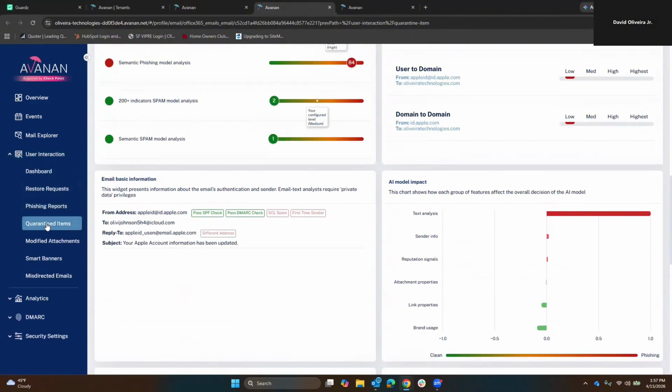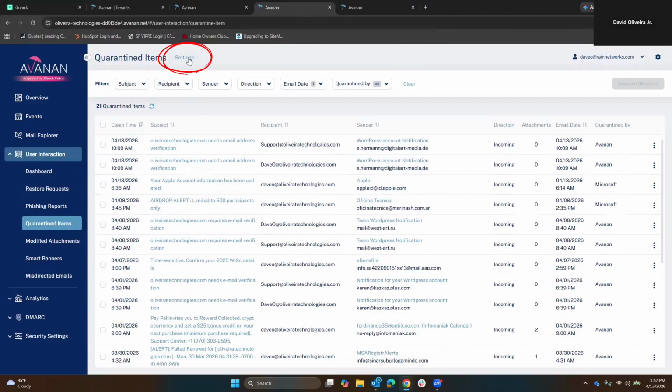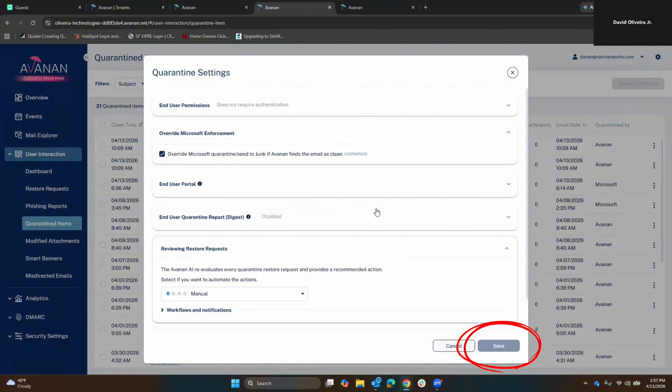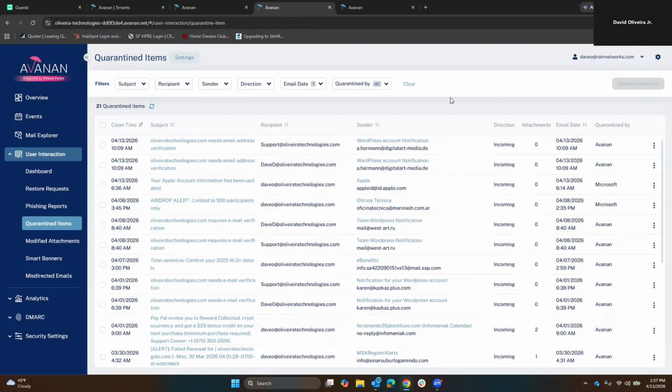One thing to note is when you're in the quarantine items or really any settings in this portal, you'll notice that you can't save. That's because Guards is managing this, and it's back in the Guards portal where we can do all these things. It's easier and centrally located. So if you ever see this message, you don't have the necessary permission, that's because Guards is managing it. So we just close this out here. It's just a cool way to see extra data on what is being quarantined or filtered. So very cool there.